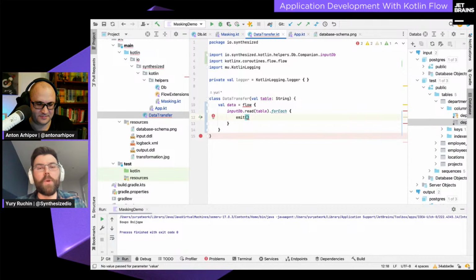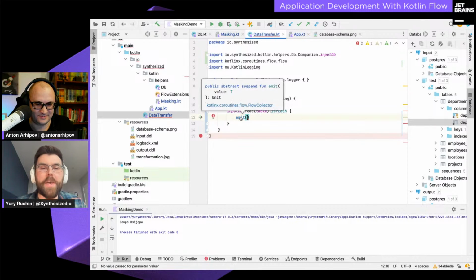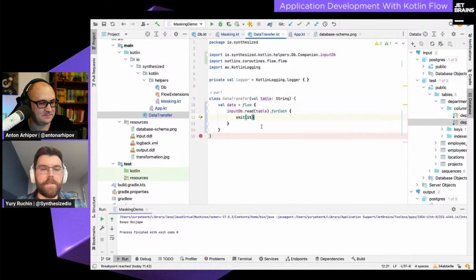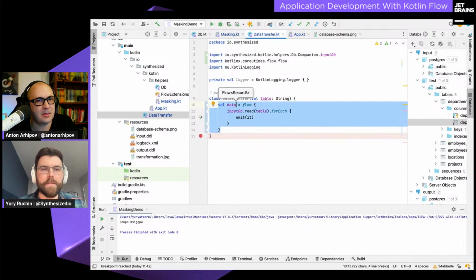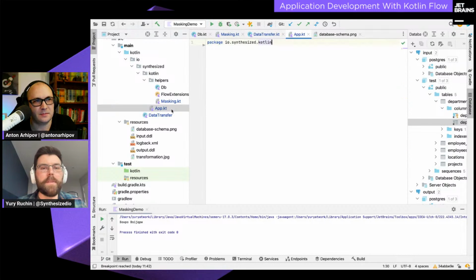To provide them to the flow, we use this magic method called emit. And here we just use the incoming record. So once again, it is a record, and to feed it to downstream consumers, we use this emit method. And that's basically it. We've already created a flow of records. So far, so good. Let's put it to the test.